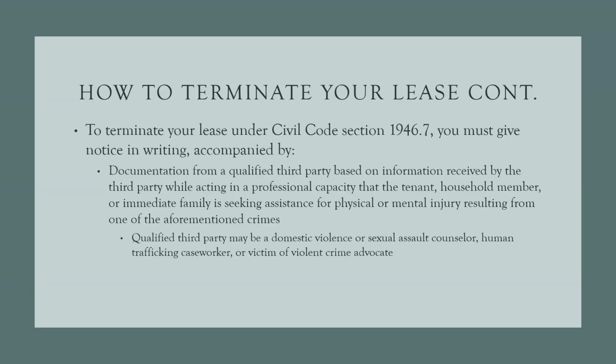Basically, if you're in a situation where you're participating in services or seeking some type of counseling, or if you're working with the DA's office with a crime victims advocate, any of those people would suffice. If you get a written statement from them indicating that you were the victim of one of the crimes we mentioned above, the landlord has to let you out of the lease, as long as you give them notice in writing as well.